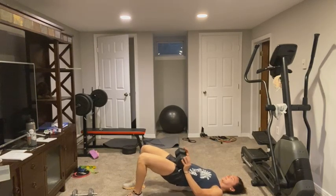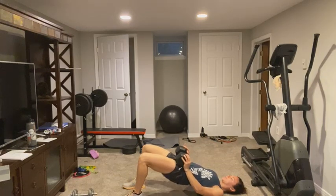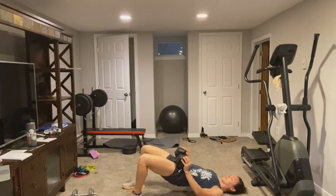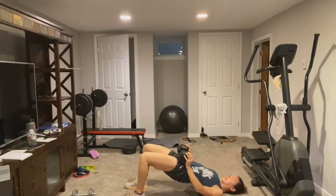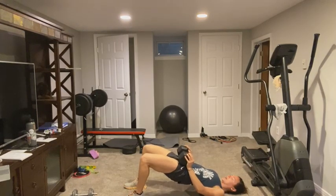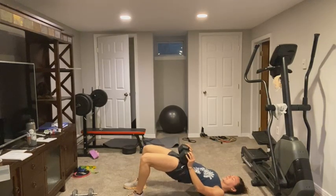All right, so get those hips nice and high. Remember, kick out at the top, and down. Get that core nice and tight. Good, squeeze the back of those legs, through the heels. Good, a little abduction here. Engage those outer glutes. Sometimes we forget about those muscles.